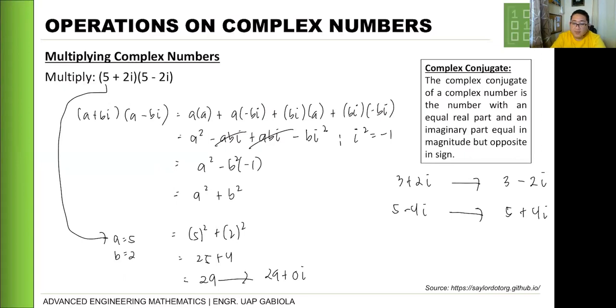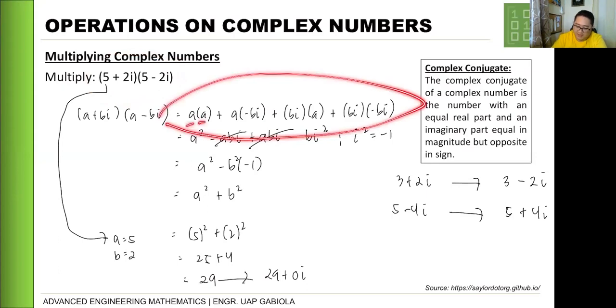Question, sir, kahit po complex conjugate, pwede pa rin po na gamitin? Yes, okay lang. Okay lang kunin natin yung FOIL method. Same din yung lalabas. 29 pa din siya. Okay? Kasi pag FOIL method mo ito, ang magiging solution mo is the same as this one. Sa-substitute mo lang yung value ng a at b dito, no? Pero dito, pag tinatanong yung a squared tsaka b squared, kahit naman negative yung mailagay mo sa b, since naka-squared naman yan, magiging positive pa din yan. Okay?